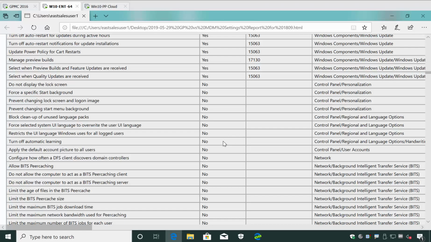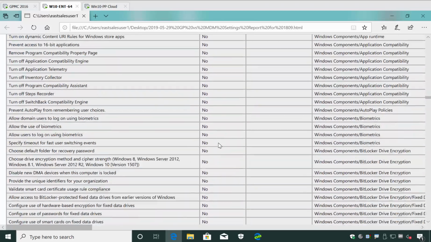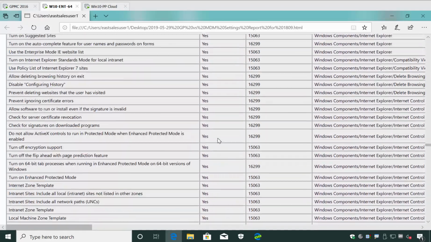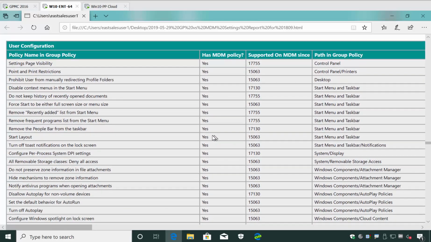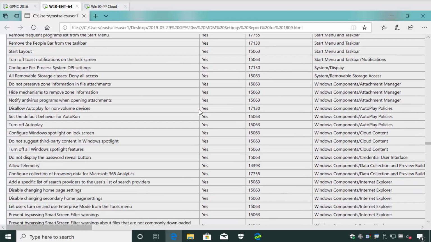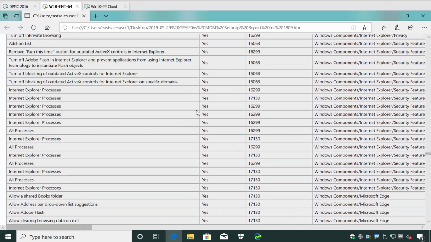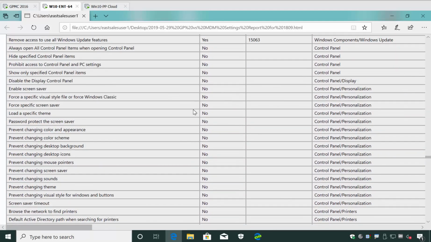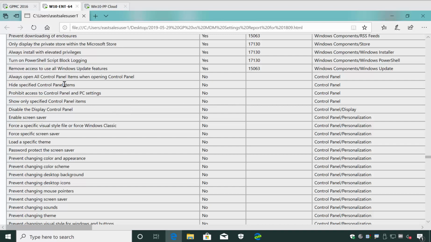It enables you to take these settings, the computer side settings, and if we go a little bit later, you'll see the user side settings here. Okay, let me just zip down here. Okay, there we go. So we've got user side settings, and you can see some of the user side settings are there in MDM land, and then if you keep on going, we're going to find, there we go, a bunch of them are not. Okay, and if we see here, like hide specific control panel items, prevent access to the control panel PC settings, and password protect the screensavers. These things are not yet available in MDM land, and you can see that here in the report.